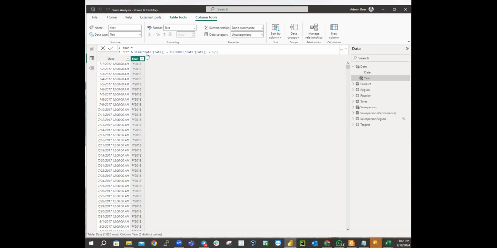You are passing to this function the date table and date field. What we are saying is extract the year from the date field in my date table. That's the meaning of this YEAR you see here.